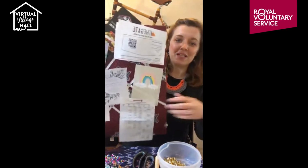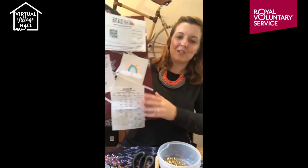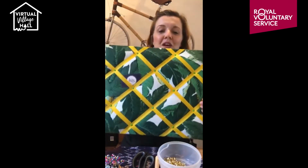I've got my Wi-Fi code in there, and I'm often heading over to it in the lounge to see what I need. There was a fabric that I picked up, if you can just about see it underneath everything, when I was in Malawi. So it's quite a nice memory of my time there. And then this one is just a fabric that I found in a store, but I quite like these contrasting pins, which are actually quite easy to find. I'm just going to use standard pins today.